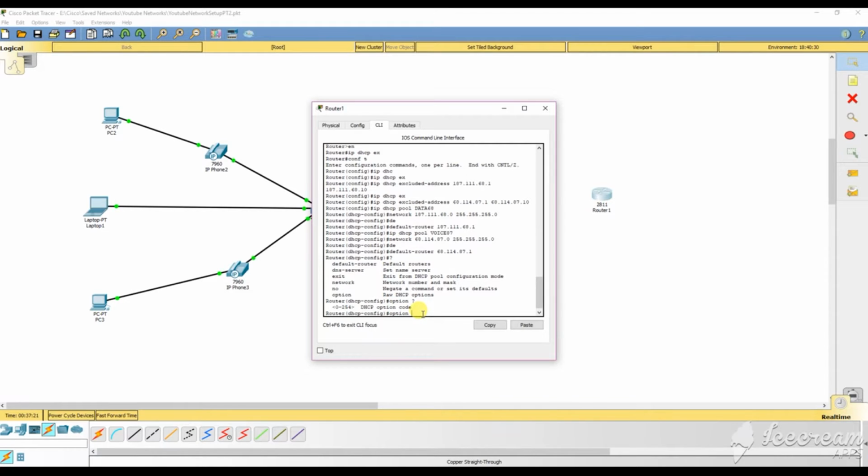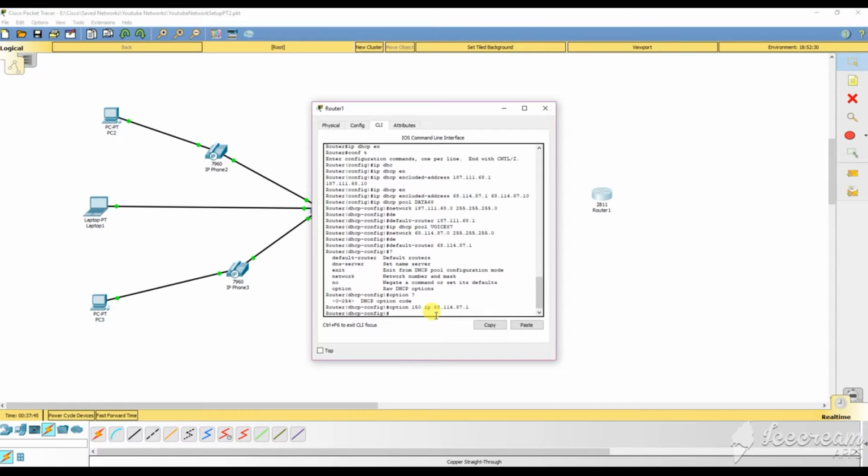We're gonna go 150, which pulls from all DHCPs. And we're gonna have the IP set up as a default router. Then what we're gonna do is we're gonna go exit.